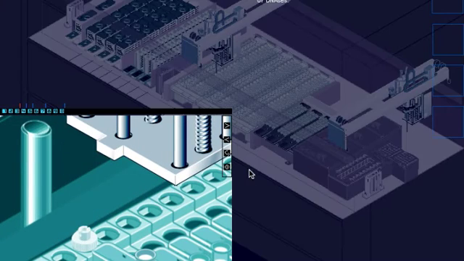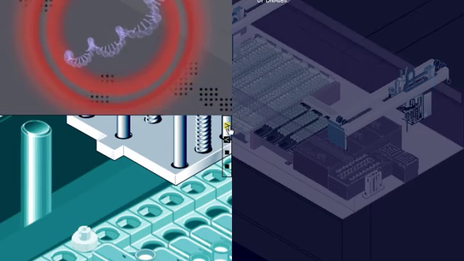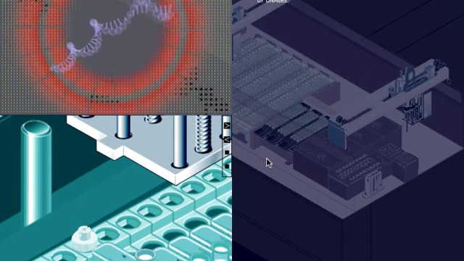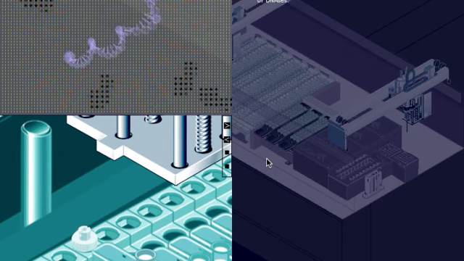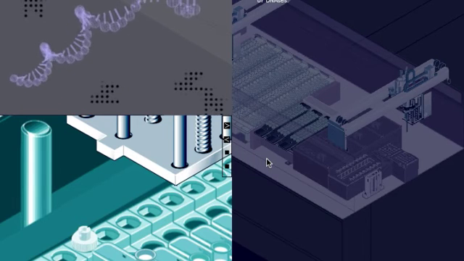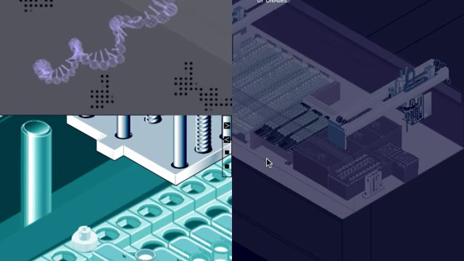This part of the process lyses the viruses. The DNA or RNA is freed from the viral capsid. The reagents used also protect the nucleic acid from RNases or DNases.